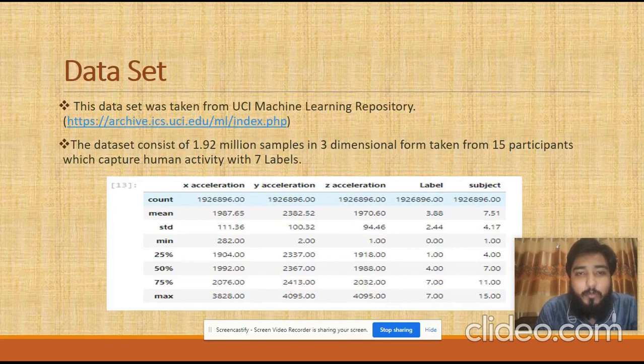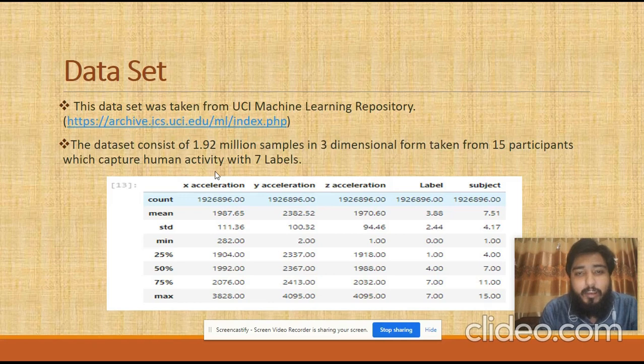The dataset for this project is taken from UC Irvine machine learning repo. I've pasted a link here. You can see it is an amazing repo. They have many data sets from medical to engineering and interesting topics like wine or medical imagery and etc. You can see it yourself.